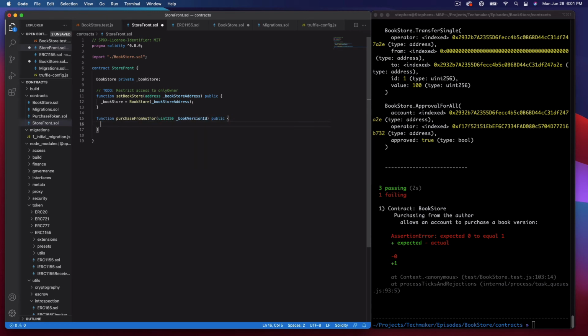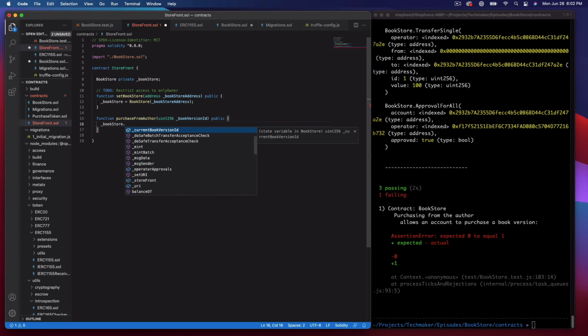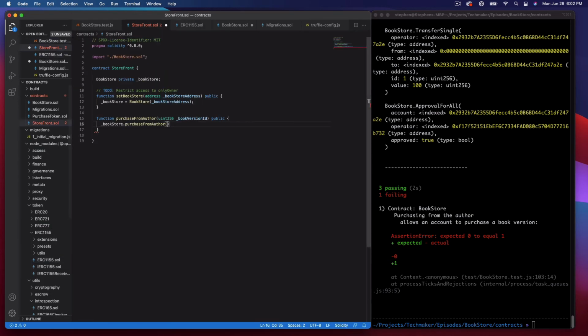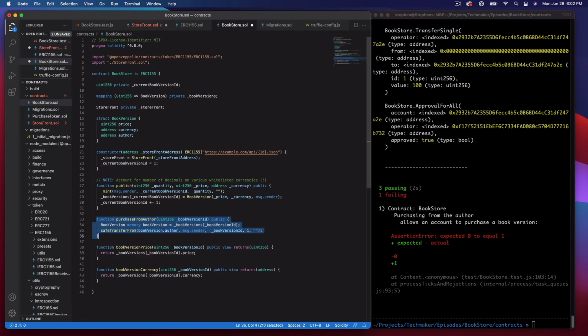call our bookstore. So what we can do is say bookstore.purchaseFromAuthor. And who do we want to purchase from? Where's bookstore? So inside of here we need to change a couple of things.